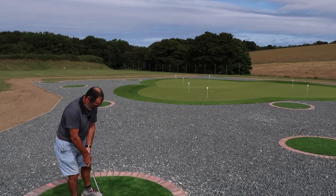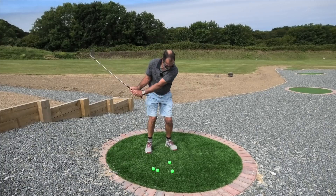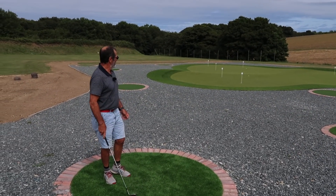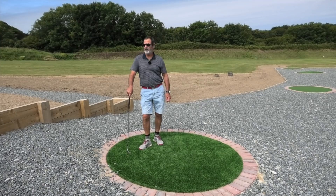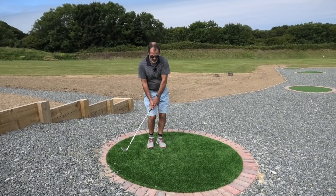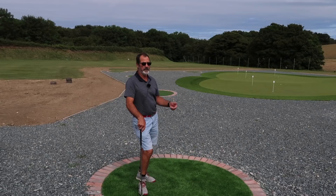And drop it there. Okay, there's a little bit more on this one. There we go, that's better. Managed to get one pretty close there. The other one was a touch short, but I'll forgive myself — just a slightly bigger backswing needed. Just do remember to get this full wrist hinge and hold it off. You can practice this on areas like this or on the driving range to regulate the distance.